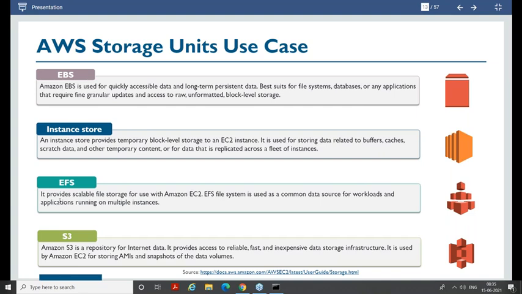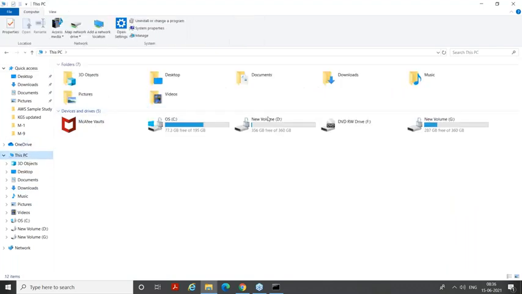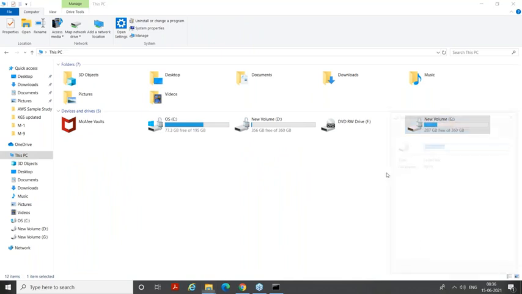We'll talk about what EFS is. Your EFS is nothing but your file storage. Now, what is file storage? Please understand very clearly. In your on-premises, you must have noticed that you mount your drives on your machine. You share your C drive, D drive, and all of that, and you mount them on your machines. Have you noticed this? If I have this particular volume, I can go to properties and enable sharing.